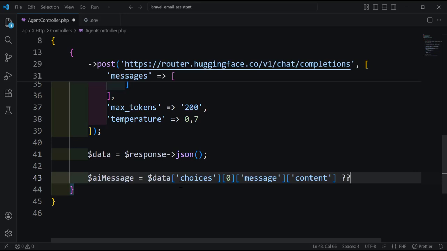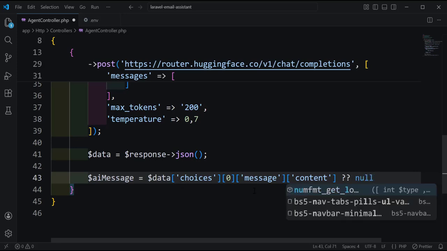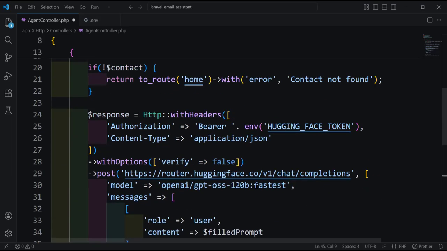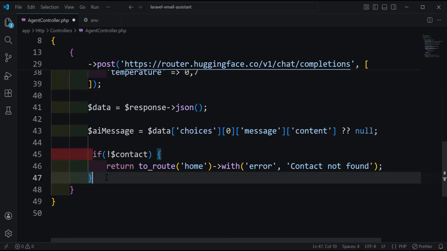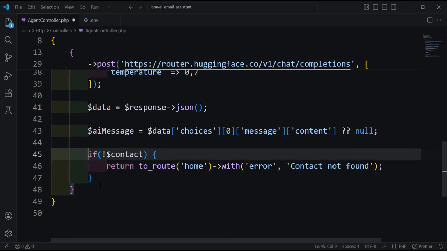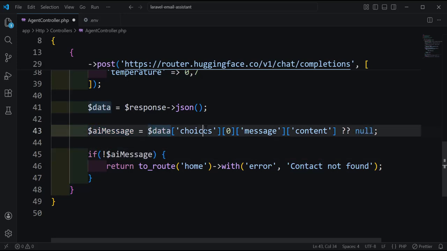If we don't have it, we send null. If we have null, we need to display an error to our user, like we have done here. Let's copy this one and paste it here. So if no AI message, which means that we got null, which means that we don't have the choices, and the choices doesn't have index 0, and index 0 doesn't have the message, and the message doesn't have the content.